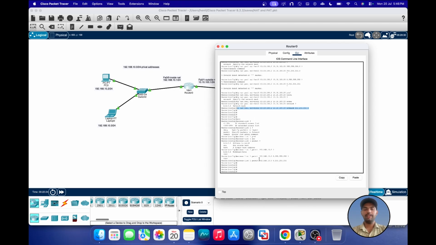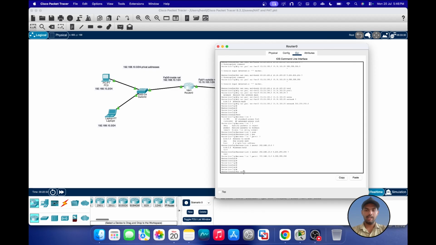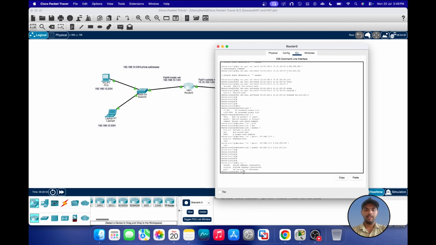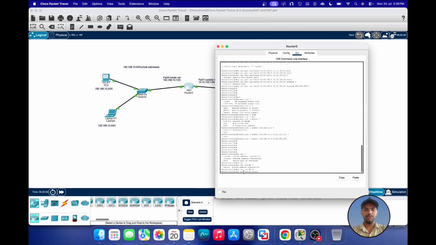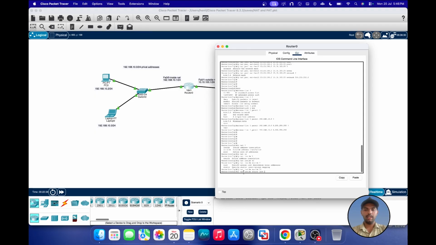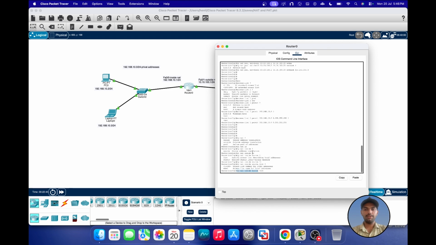So for that, we can use just one command, which is IP NAT inside source list, the list of source. So list actually means access list. So the rule number 1. So we have used access list 1.